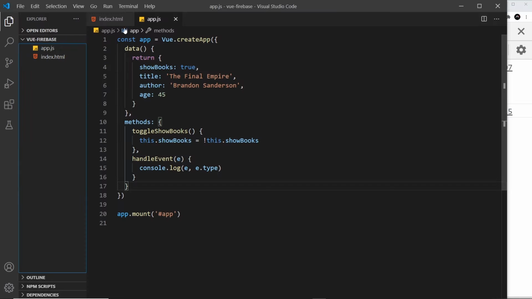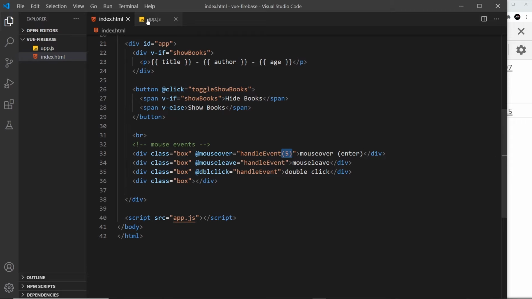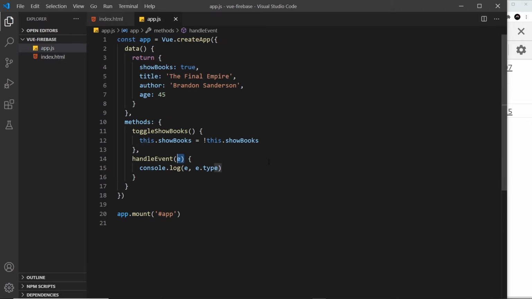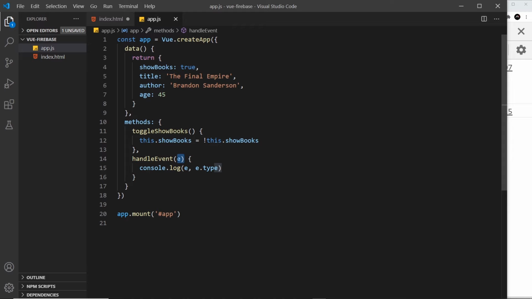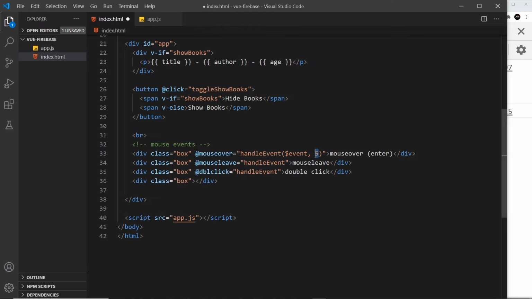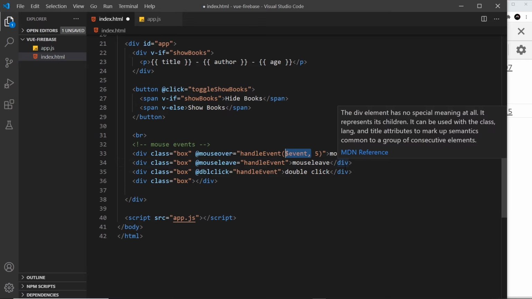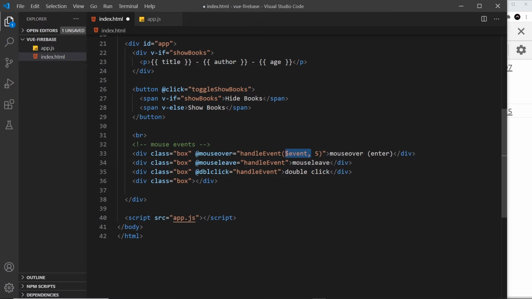So when we pass in our own argument like this, this right here is the first argument, and we don't get that event object. However, when we're passing our own custom arguments in, we can explicitly say that we want the event object to be passed in as well. And to do that, we say $event, and now this will be the first argument and this will be the second. When we don't pass any arguments in, the event object is automatically the first argument that we receive. But when we do pass our own arguments in, we have to explicitly say that we want the event object in as a parameter as well, and then any of our own parameters or arguments after that.